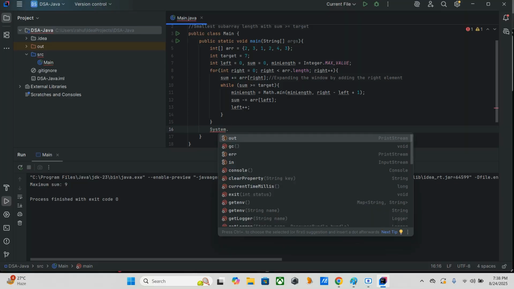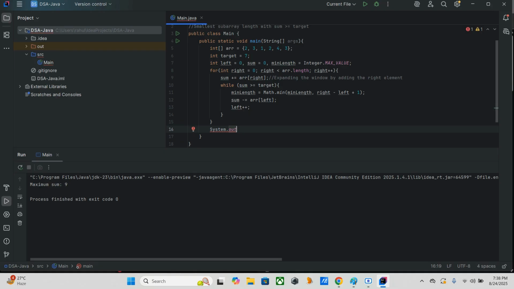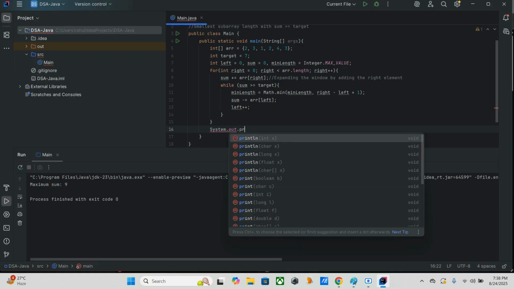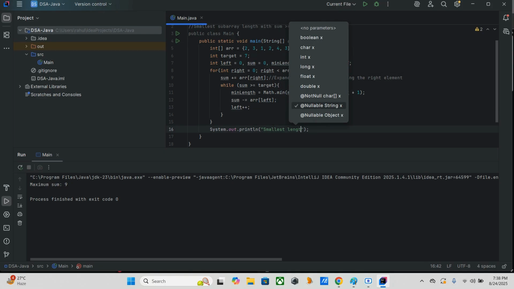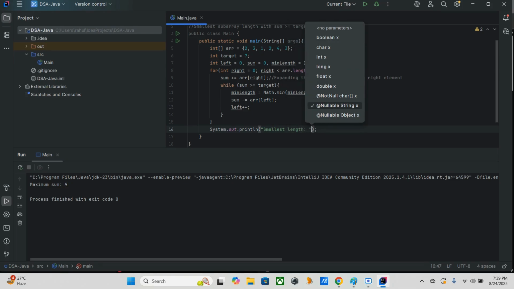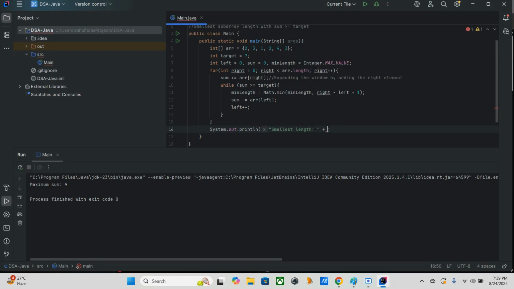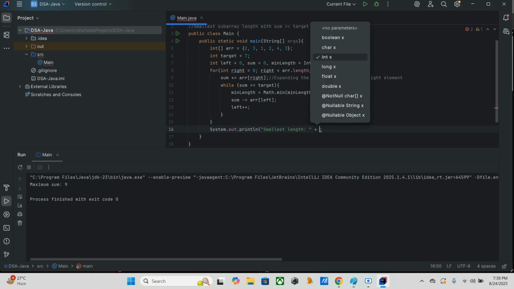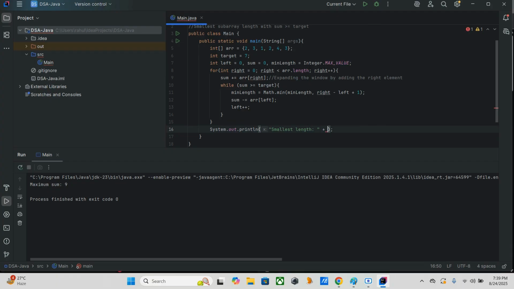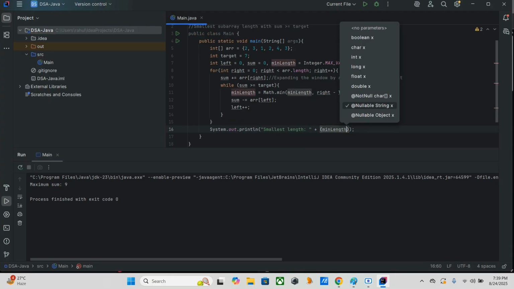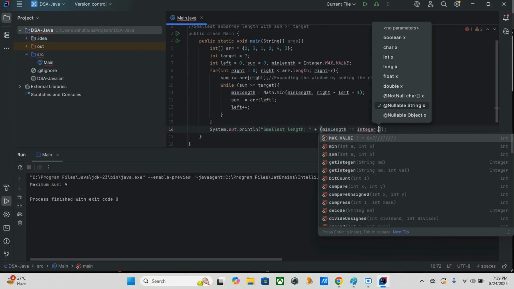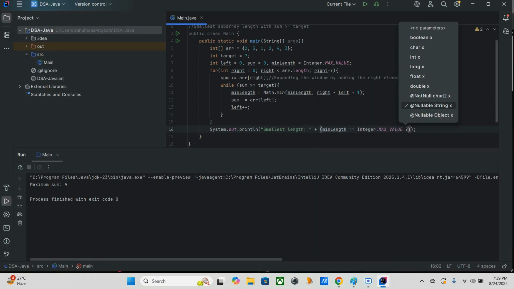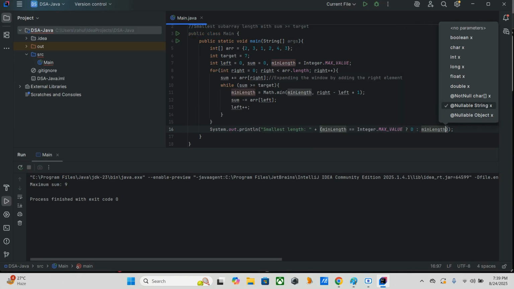Now we need to return the smallest length: if min length is equal to Integer.MAX_VALUE then 0, or else min length.